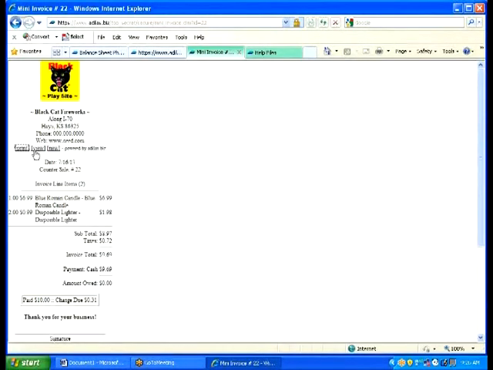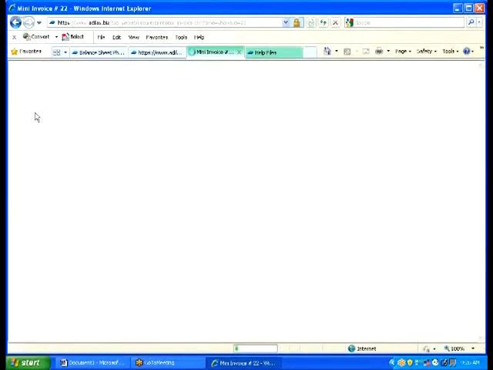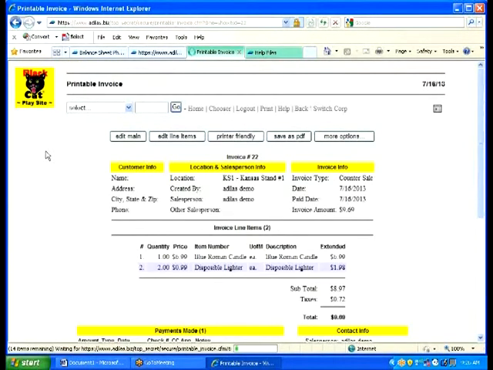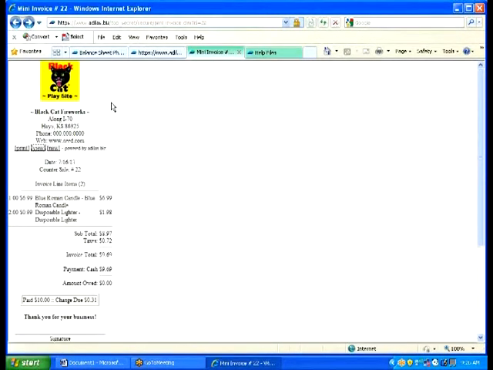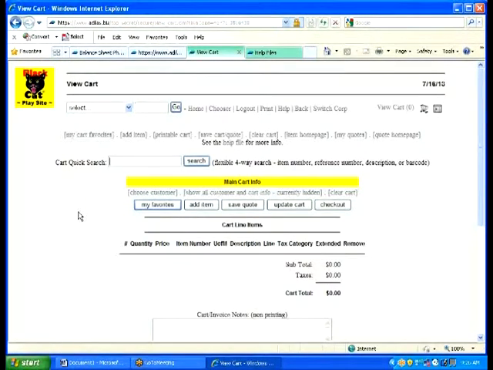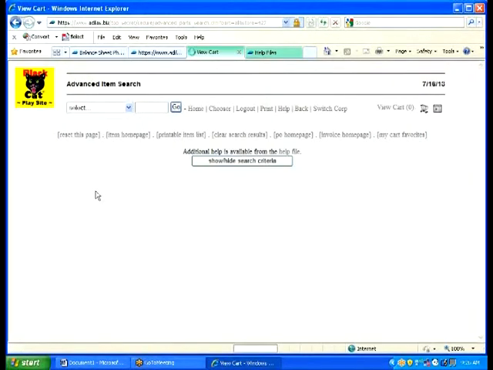You also have where you can view, this will view the actual larger edition of this. If somebody wants a full-size paper copy, you can save it as a PDF document, and then you can email it to the client as well if you wish from there. If I go back to this mini, what I'm trying to show you is that if I was working at a fireworks stand, I would want to go ahead and serve the next person in line. So I would just click on New, and now I'm ready again to scan or add another item onto the cart.